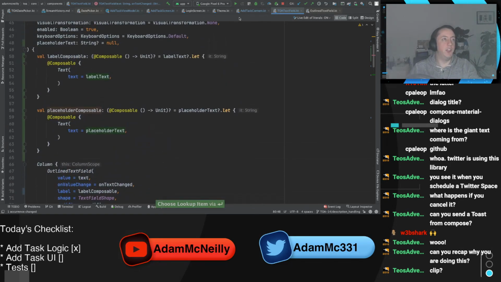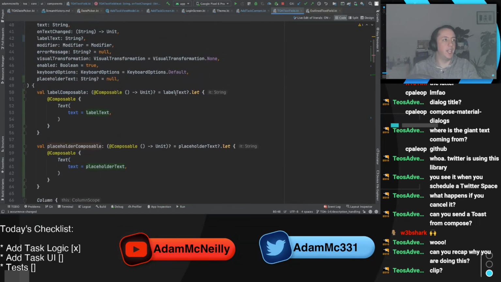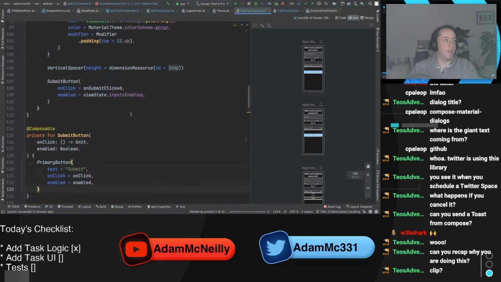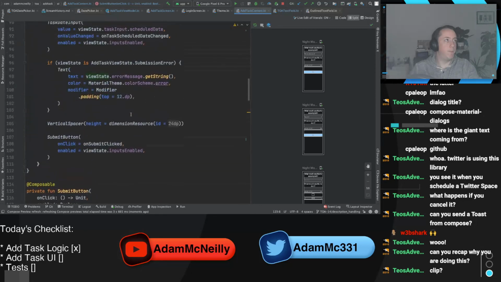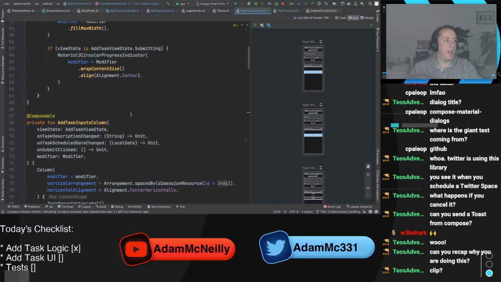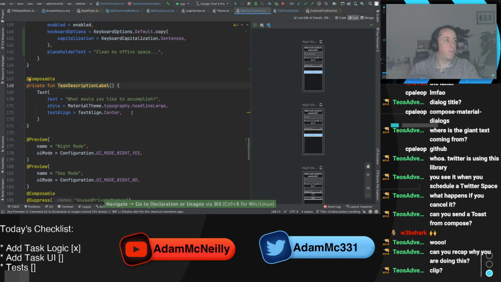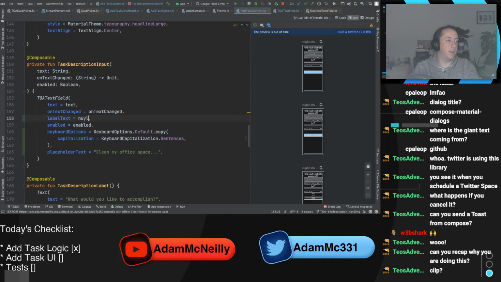And then what I can do is inside, that was a little tricky. Let me know if anyone needs me to walk through what I just did again, because that was definitely tricky. In my actual implementation, in task description input, I can say label text is null.